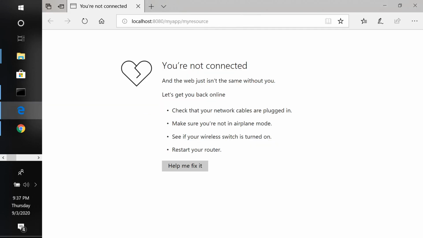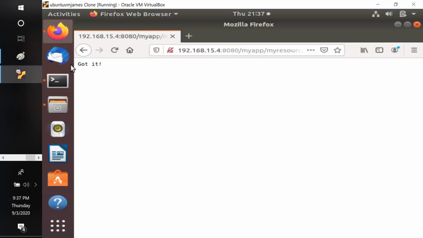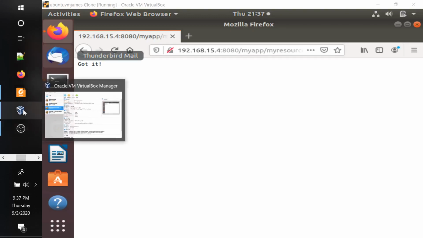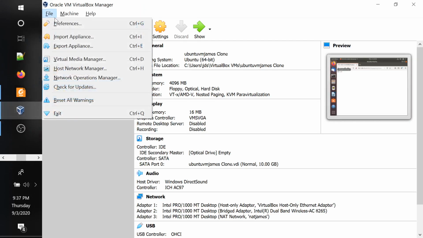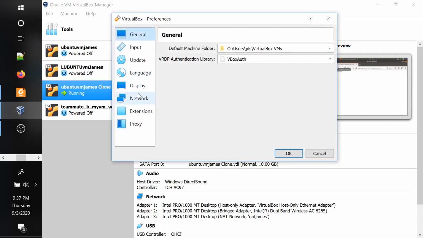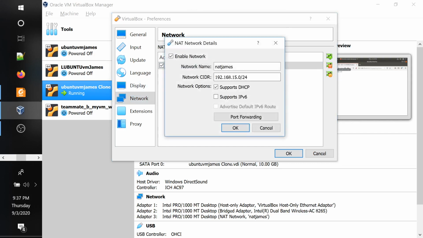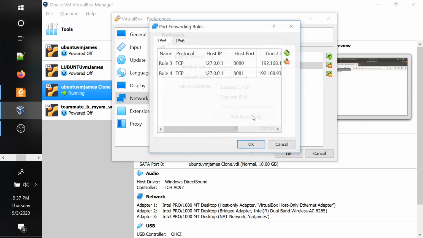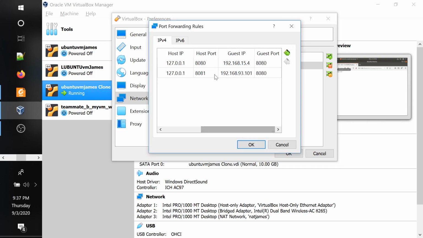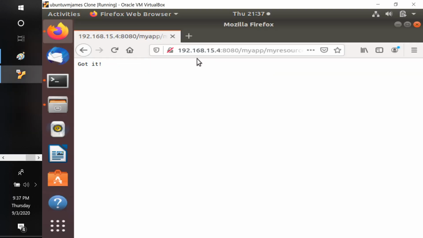What is the address? Let me go into the NAT network settings: File, Preferences, Network, NAT network, Edit, and what is the port forwarding rule? 127.0.0.1 8080 points to which address? It points to 192.168.15.4 8080, right?